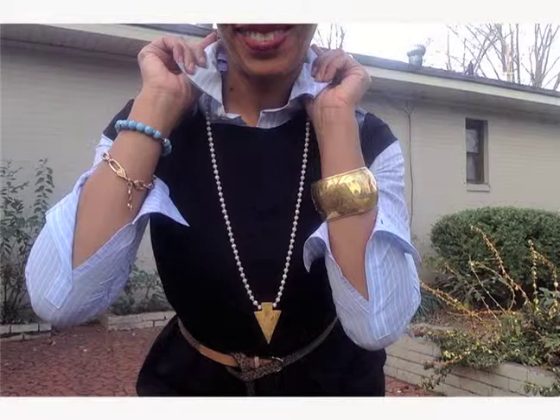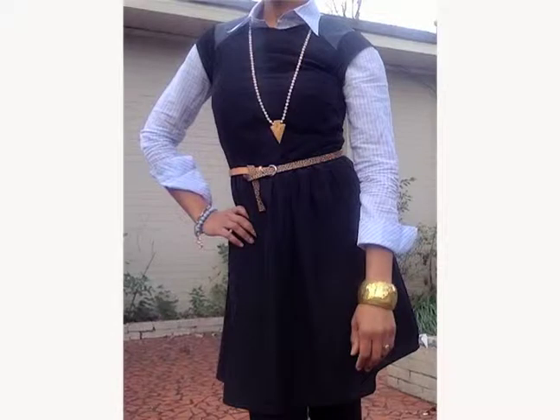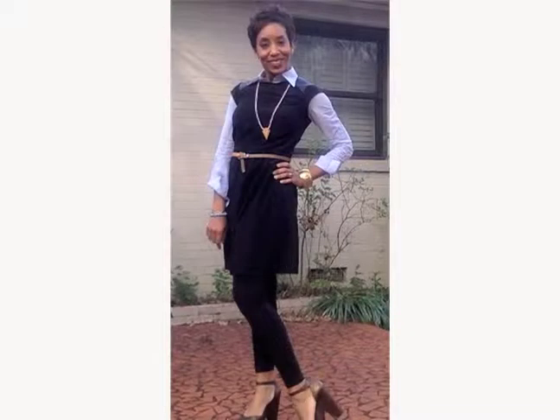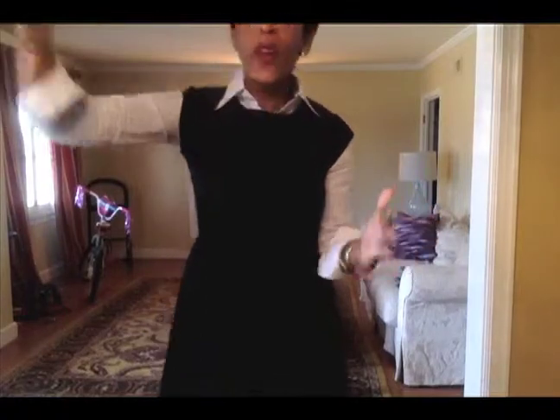I love layering, so I took an Oxford shirt, which is a great item to throw underneath the dress. I wanted to add a little bit more detail, so this particular Oxford — you can wear any color — but I wanted to add a print. So this is a striped Oxford shirt, which I love. And then because I like to step up my look a little bit more, I love pairing prints together.